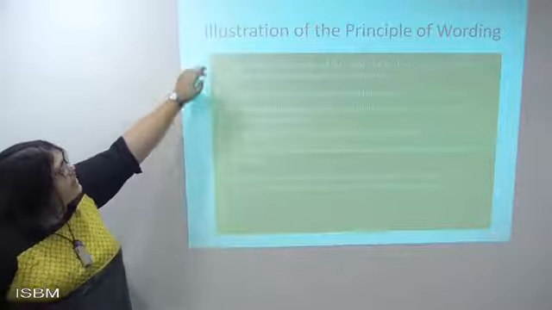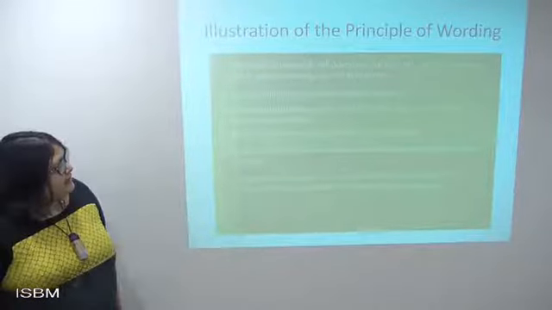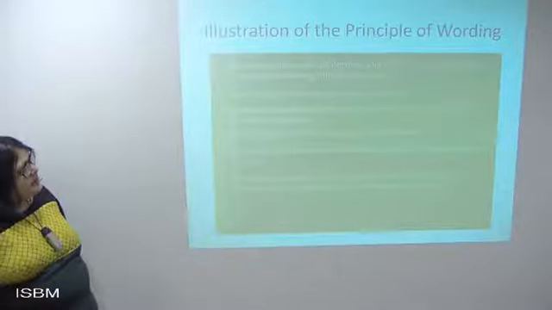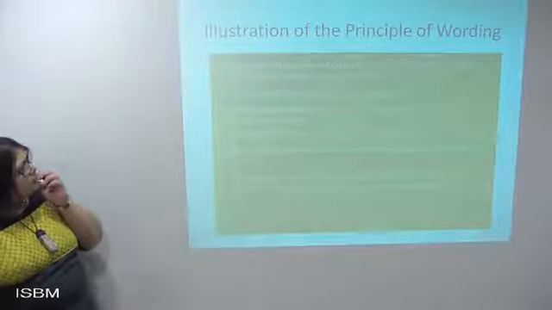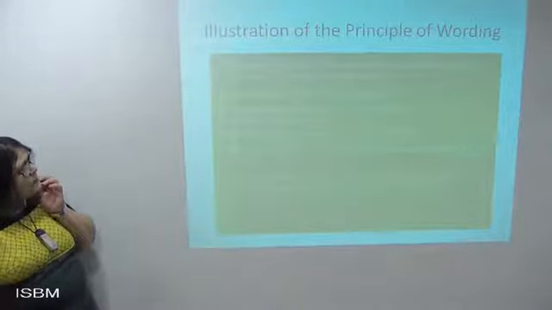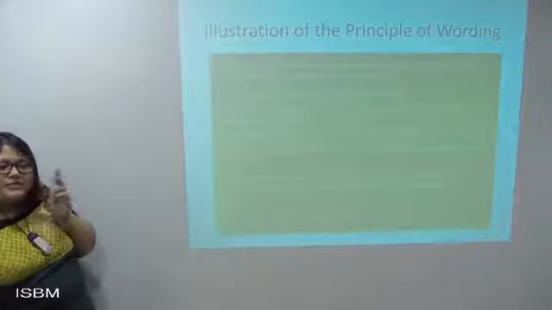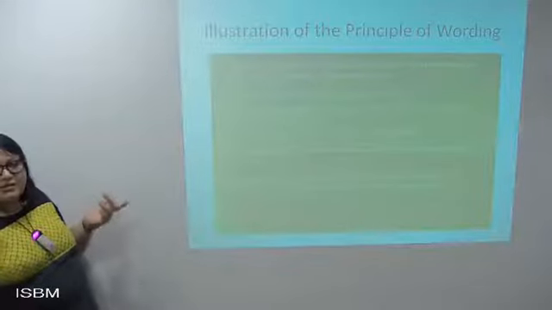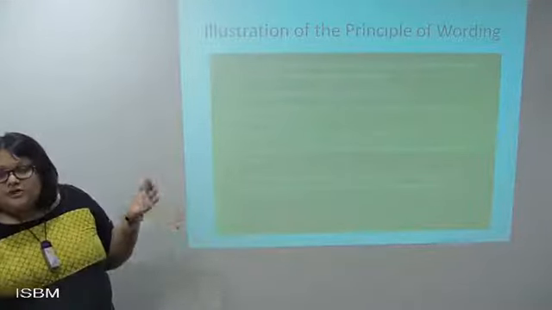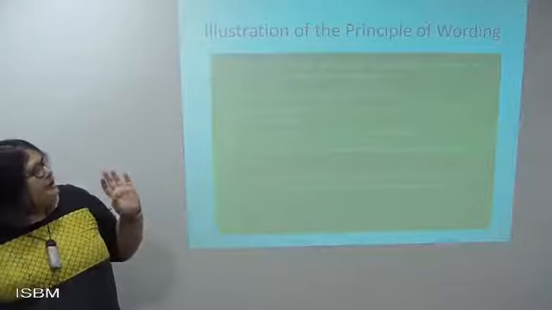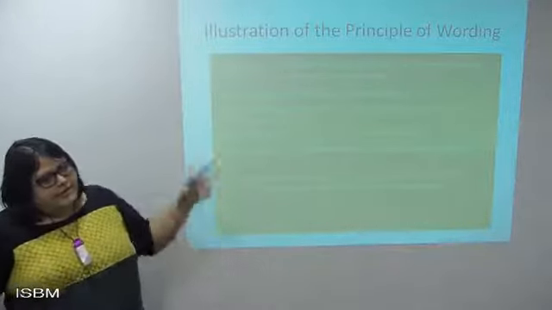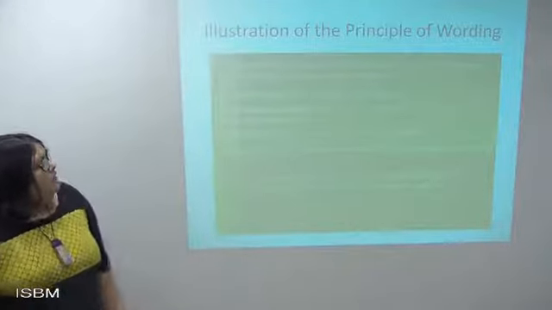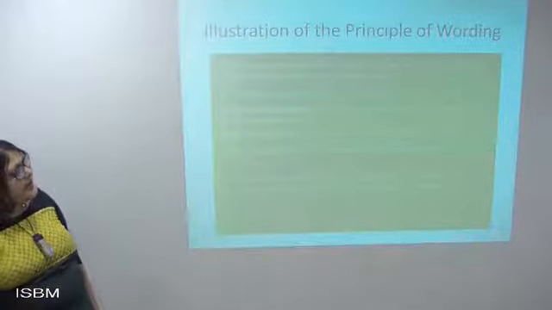The first is that the nature of the variable will determine what kind and number of questions will be asked. That is, ranking, rating or dichotomous. The ranking will be based on your grade, say, or the rating will be based on the satisfaction you attain by using a particular product, or dichotomous, whether you like the product or you don't like the product. There are two extremities, yes or no. The wording should be simple, easy and appropriate.